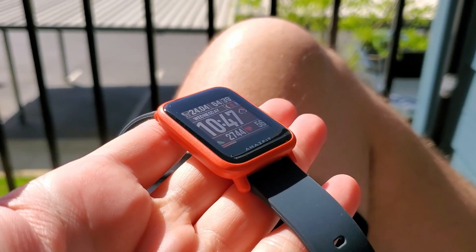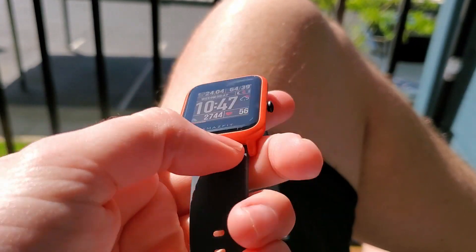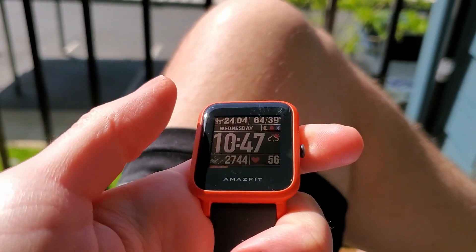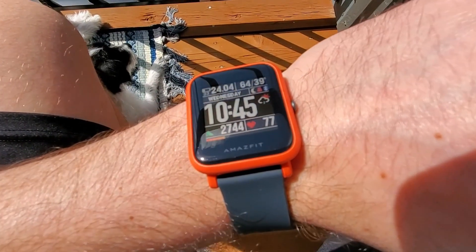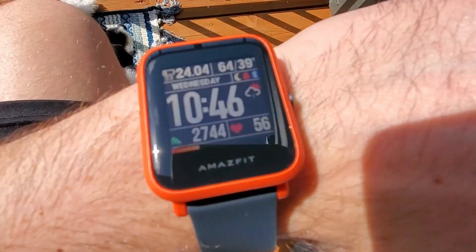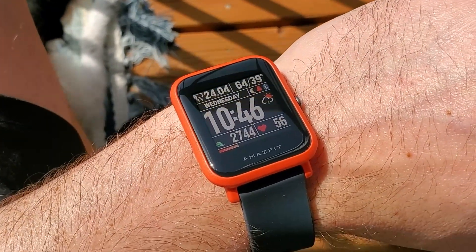It's not going to win any awards and it won't have as much PPI as a Kindle display, but for a smartwatch at this price the display is very good. I almost prefer a display like this that you can see in sunlight rather than a backlit one that's harder to see outside. The watch is also very comfortable — it's extremely light and thin. You could wear it at night while sleeping, wear it all day and kind of forget about it. It's probably the most comfortable smartwatch I've worn.